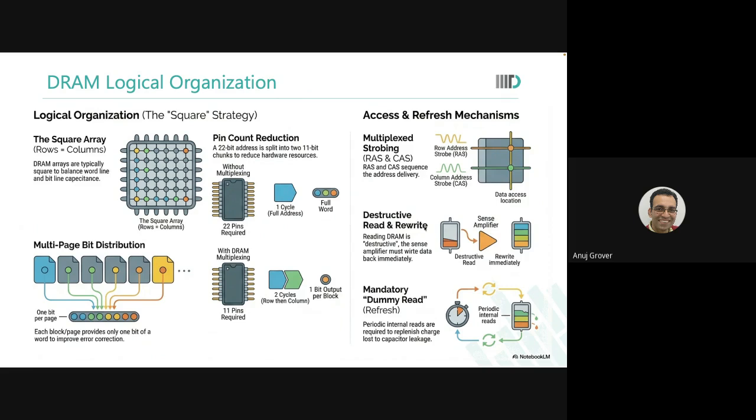So we do not want too many pins. We want that row address and column address share the same address bus. So if the address bus is 11 bits, I will have the possibility to address up to 22 bits in my address space.